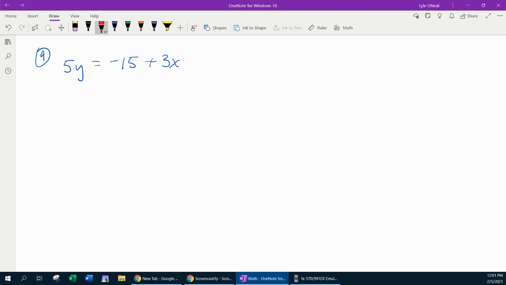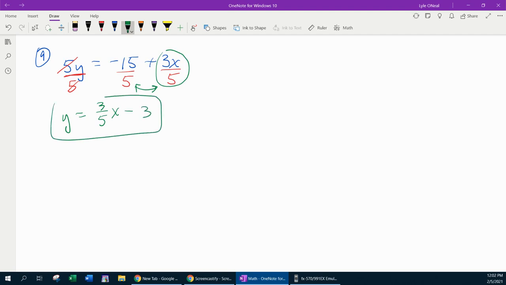So the thing I'm going to start with is I actually kind of prefer slope-intercept form. Notice that my y is almost by itself. So I'm going to go ahead and divide everybody by 5, and that'll get me into slope-intercept form. And I'm going to switch the order of these two terms so that it is y equals mx plus b. So that's going to be y equals 3/5 x, that's my x term, minus 15 divided by 5 is 3. And now I'm in slope-intercept form.